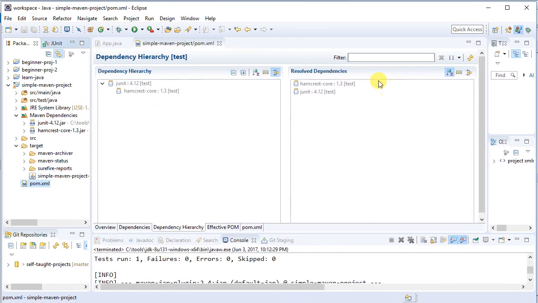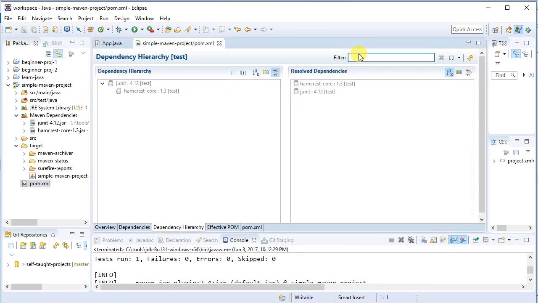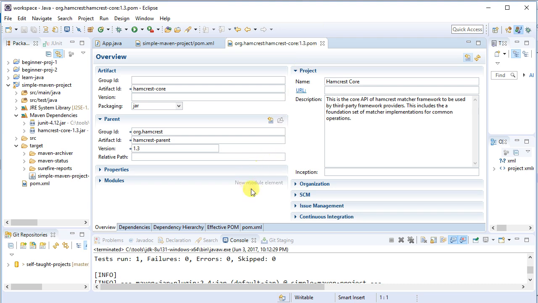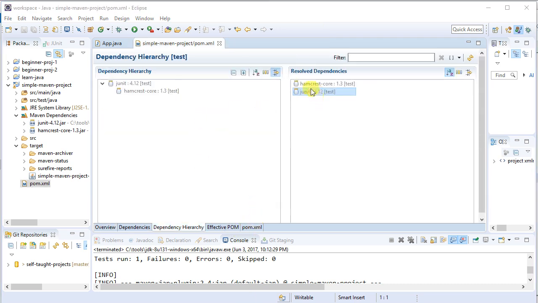Now if I want to see which brought in which, if I type in hamcrest, you can see here the JUnit jar, and it hierarchically shows that JUnit has brought in hamcrest. So in your POM file you only depend on JUnit, but JUnit in turn has brought in hamcrest.